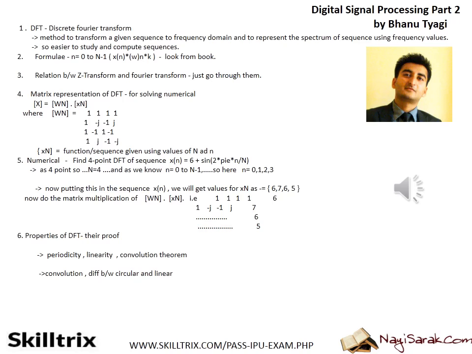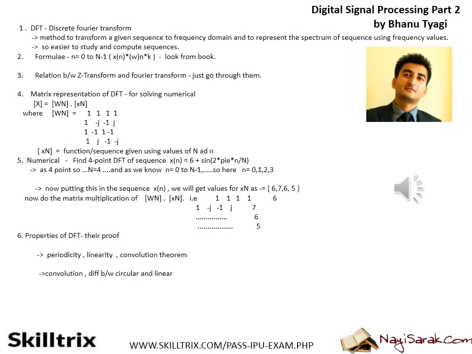So go through all of these properties and also their proofs, how they are derived, like how frequency shift is derived, and how the circular convolution property is defined. You should primarily focus on the properties of the DFT and their proofs. They are very important and they will definitely ask. Also the properties of Z transform. Whatever properties are given in the whole DSP, whether for Z transform or for DFT, you have to cover all of them.